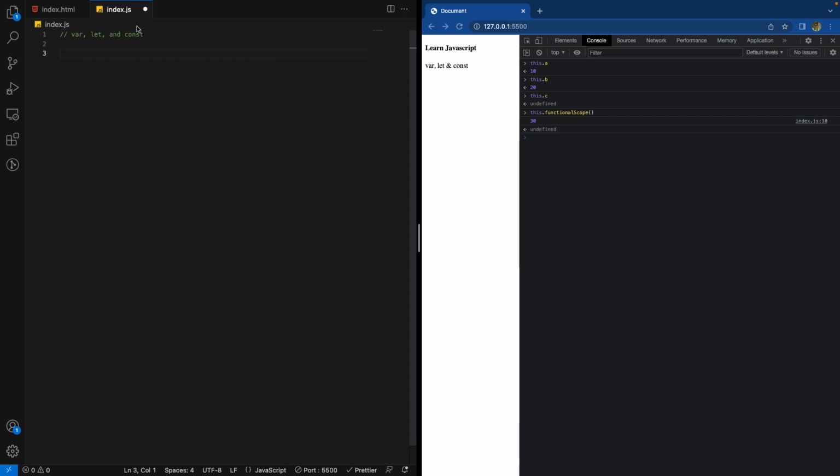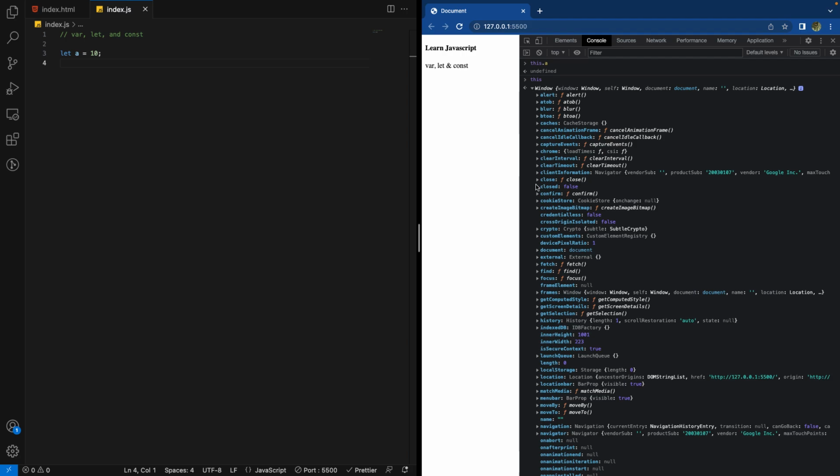So let's create the variables and see an example. So clear, and this.a. We don't have any variable anymore. Let's create let a is equal to 10 and see what happens. This.a is undefined, because these are block scope variables, and they will not be present in the global execution context.